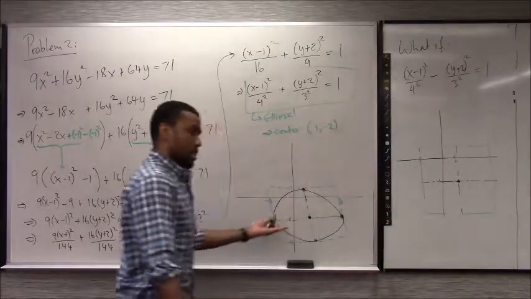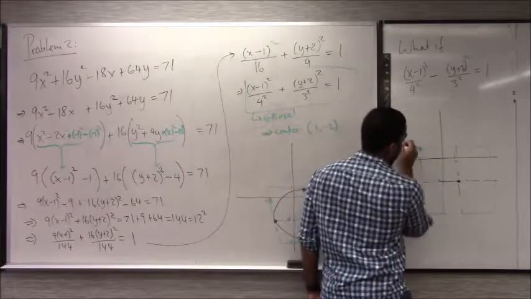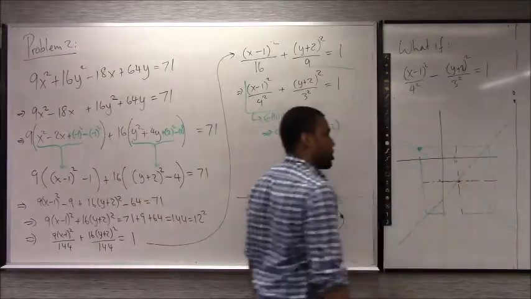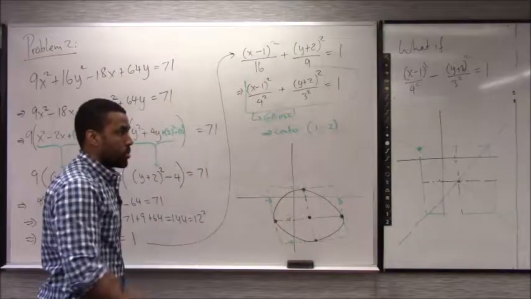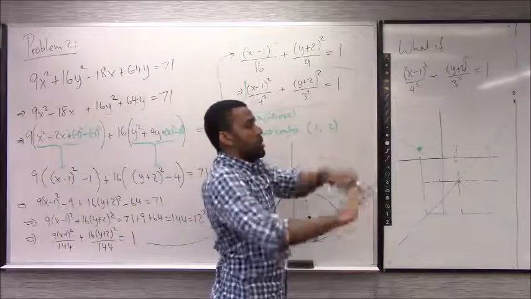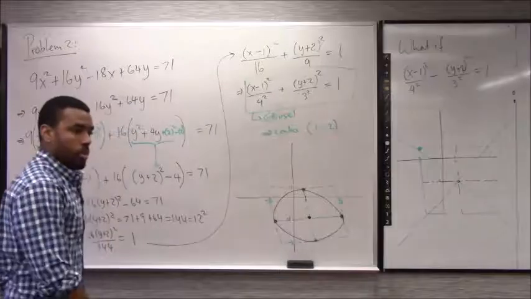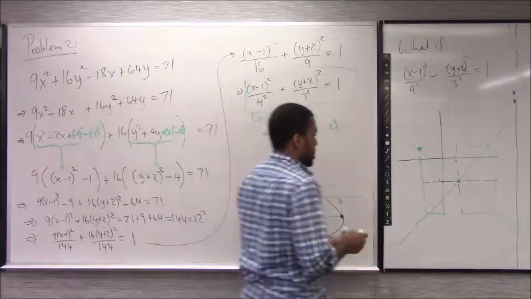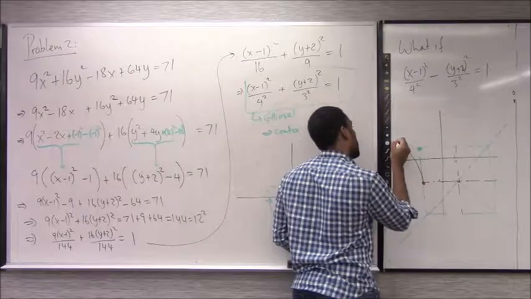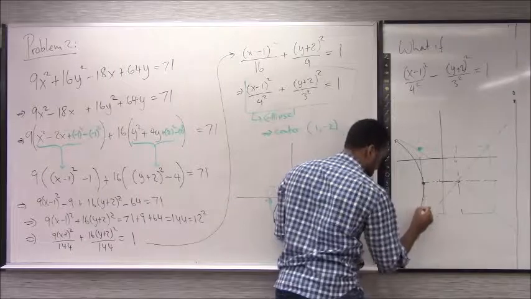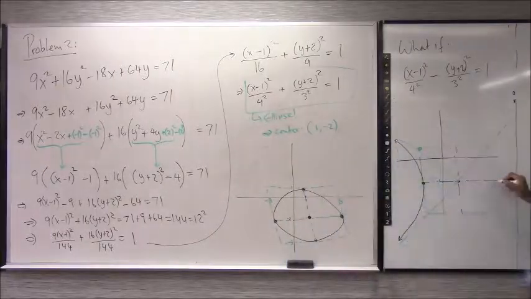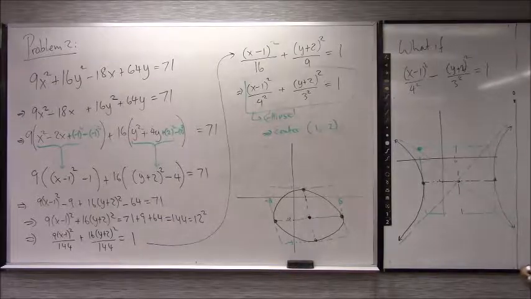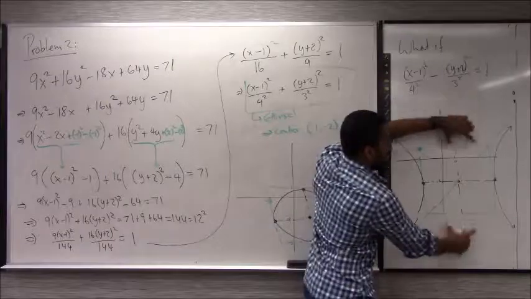The difference between the ellipse and the hyperbola is you now actually draw lines that go through the diagonals. It turns out those are the lines that are the asymptotes for your hyperbola. And then you have to figure out, is this opening right to left or up to down? And this is one that opens right to left, because the x is the positive one. So what that means is you're going to start at this edge here, and it's going to open that way. And the line that you just created here is going to create that asymptote. And you do a similar thing over here. If the signs were switched, you do that up to down.